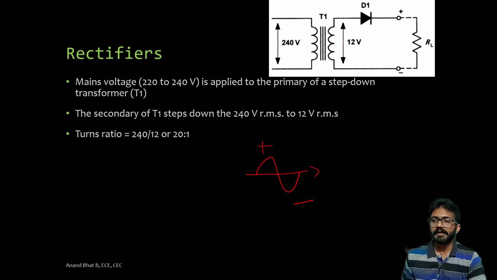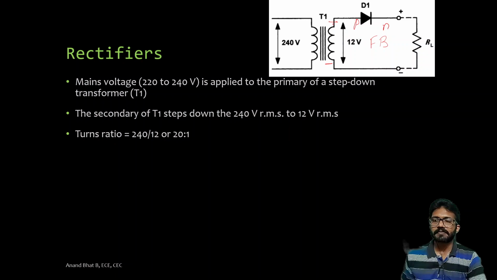So if I am initially applying the positive half cycle, then this will be the type of the waveform that I am applying. This will be the positive terminal and this will be the negative terminal. Let us see what happens to the diode. The positive of the supply is now connected to the P side of the diode, and negative of the supply is connected to the N side of the diode via load. This creates a forward bias in the diode.